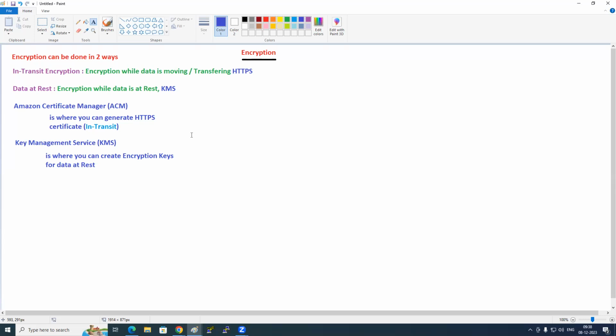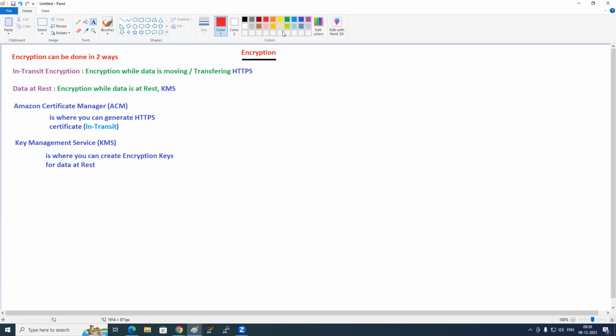So this is in general encryption. In general, encryption can be done like this in AWS. So let us learn how the encryption is done at the S3 level. In S3, what kind of encryption do we mainly do? In transit or data at rest? Data at rest, because it is just sitting in buckets only. Is it transferring? No. So we'll do the data at rest.